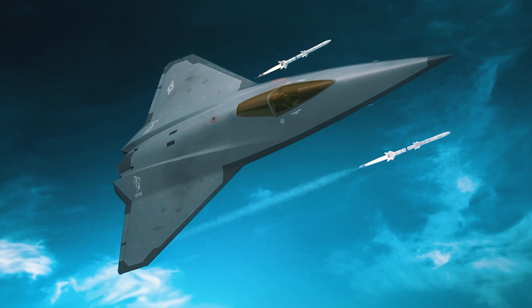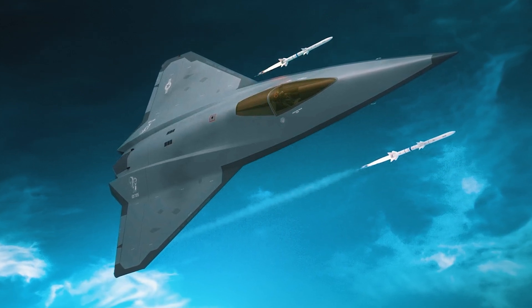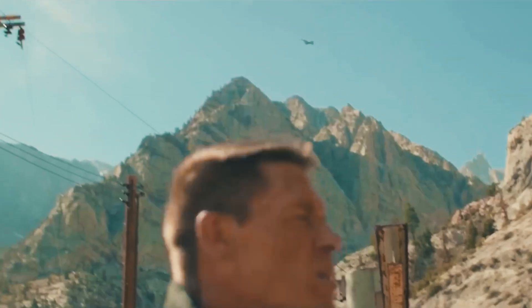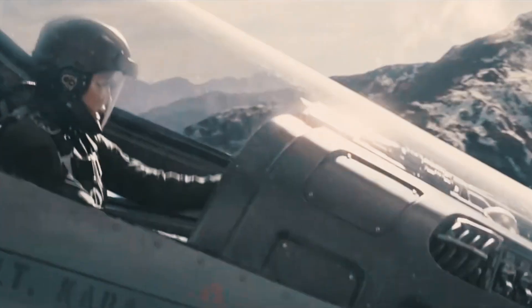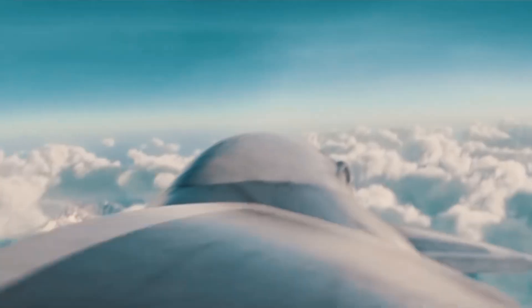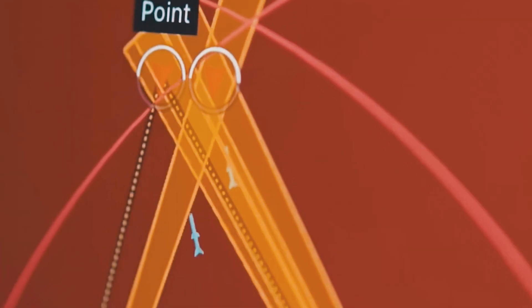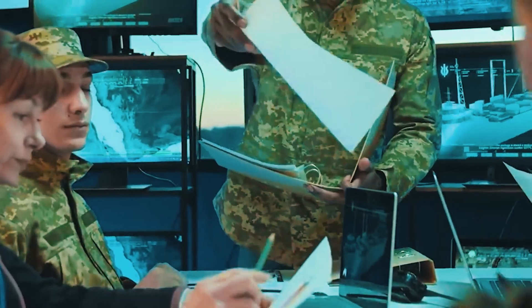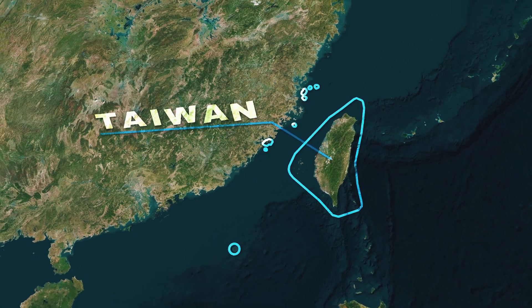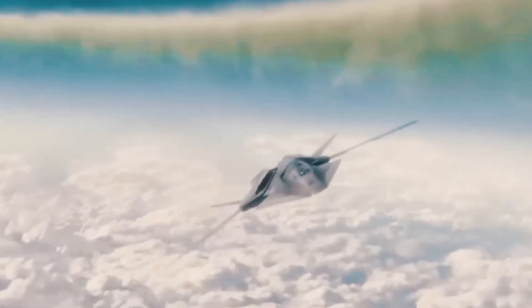The increased range of action could also migrate to the new American sixth-generation fighter straight from the X-44. The U.S. Air Force has indicated interest in two versions of the NGAD at once: with a short radius for combat operations in Europe, and with a long radius and an impressive payload for the Indo-Pacific region, which would allow long-range missions in regions with limited refueling capabilities. Whether Lockheed was within range requirements during Manta's development for escorting friendly bombers into the Pacific in a potential conflict over Taiwan is rather a rhetorical question.